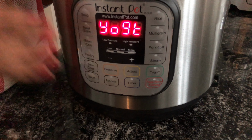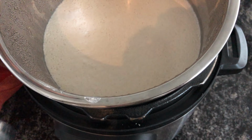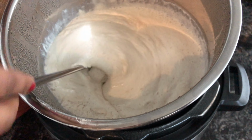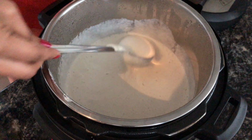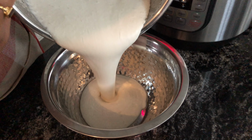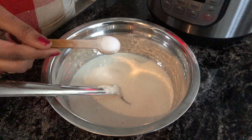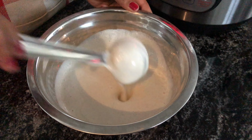I have left the batter overnight for around 8 hours. Now I'm going to open the lid. You can see that the batter has fermented well. You can see the air bubbles. It's at a perfect consistency. Now I'm going to move it into another bowl. Add 1 teaspoon of salt and mix it well. And the batter is ready for the dosas.